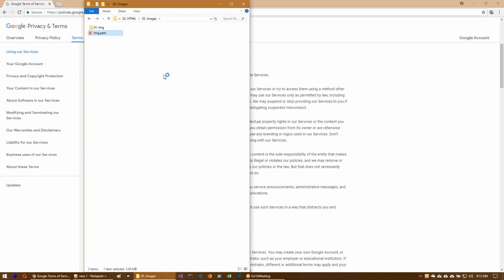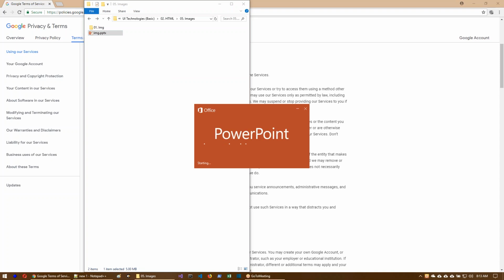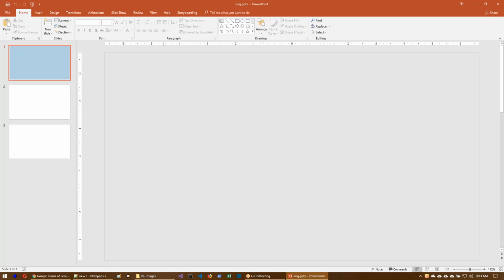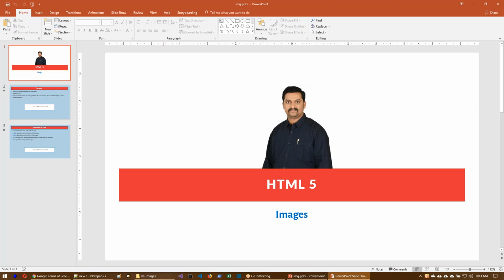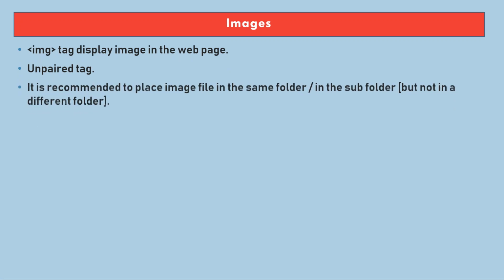Next one, IMG tag. IMG tag is meant for displaying images. It is very common to see images in real websites, right? We can create the image by using the IMG tag. IMG is an unpaired tag, notice. BR, HR, IMG are also unpaired tags. First, it is recommended to place the image file in the current working folder. That is, in our example, it is the C:/HTML folder. So wherever HTML files are present, into that folder we have to copy and paste the image file.